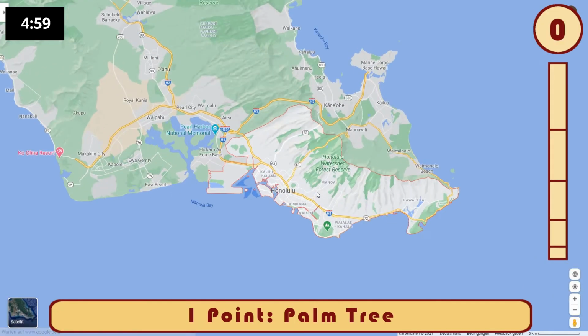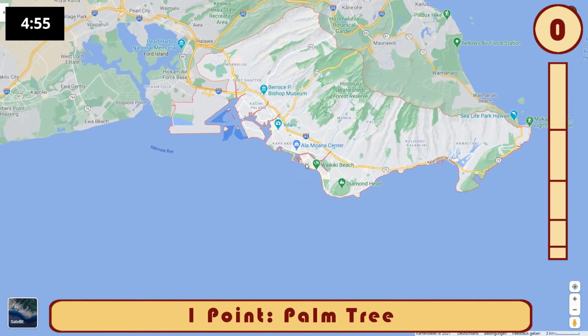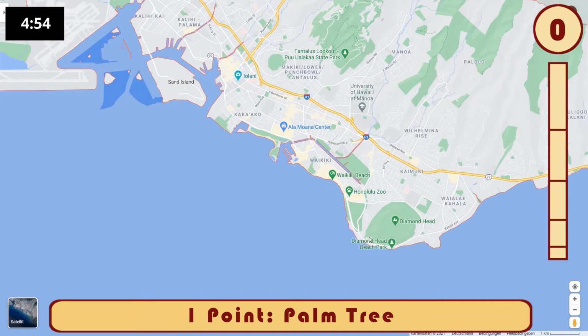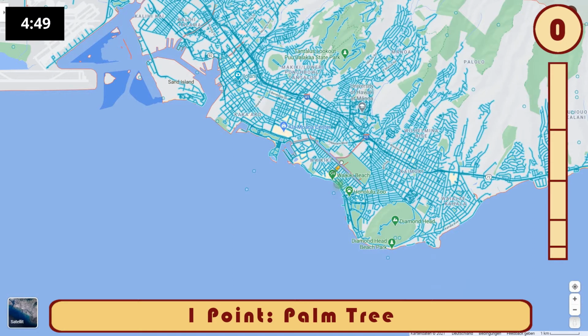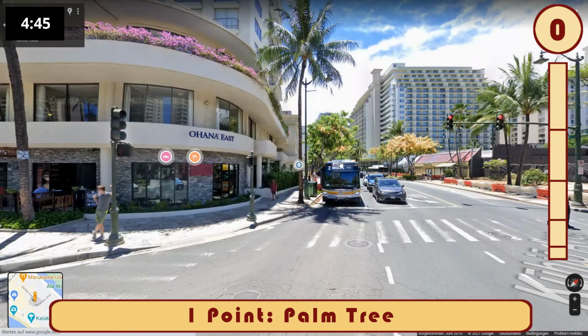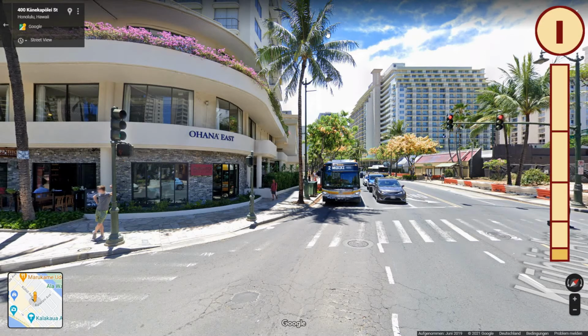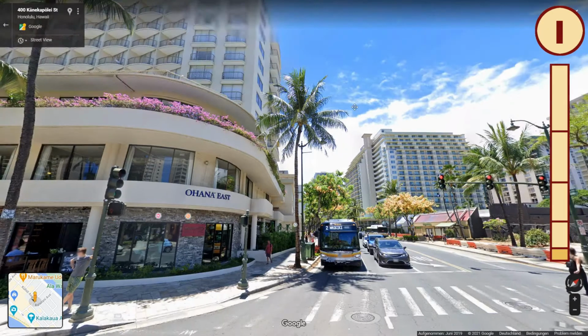Okay, I am gonna try and find the palm tree, which should be doable, I hope. So for that, I think I will probably go here on the beach, on the coast. I wanted to see that anyway, I'm sure it's very beautiful. So let's check out the coast right here. Ah, there we go, there's our palm tree. Nice, okay, that was maybe a bit too easy, but I don't care, I got 1 point, I'm happy.